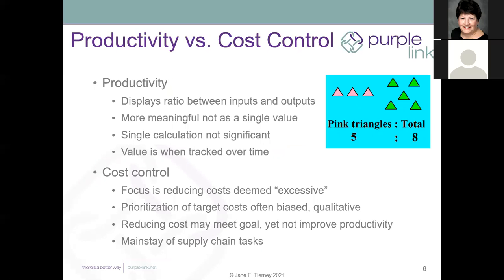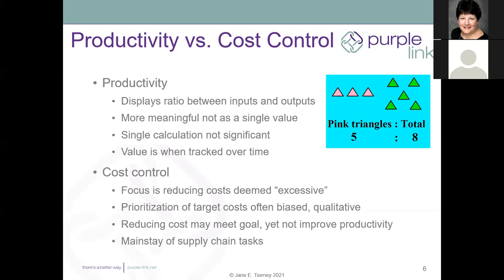And we talk about that a lot, but supply chain companies, or supply chain functions in companies, are always looking at cost reductions. And a common assumption is that if you reduce the cost, you're going to increase the productivity. That's not always the case. And people are sometimes shocked at that. Why not? If I increase my output, or if I'm able to decrease my cost, how come my productivity doesn't go up?